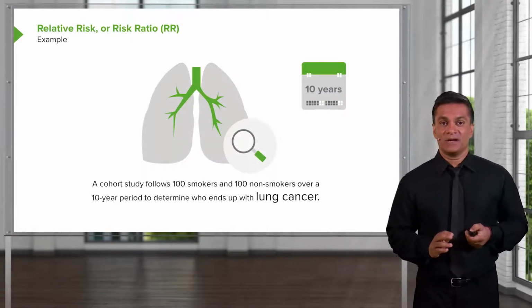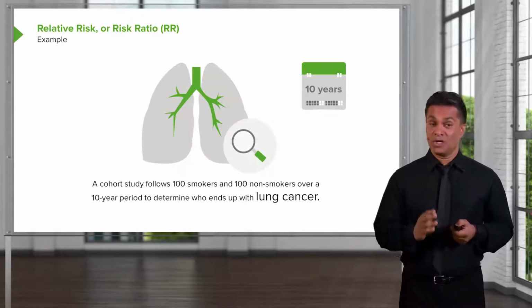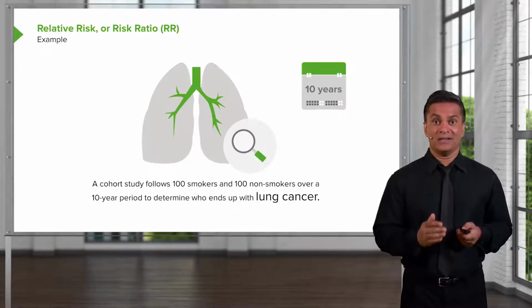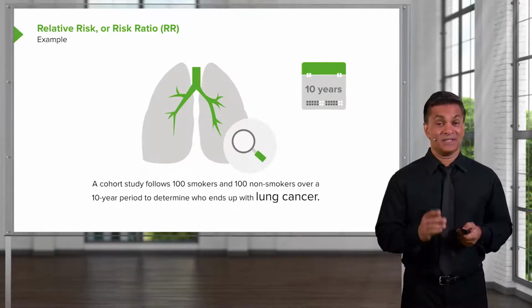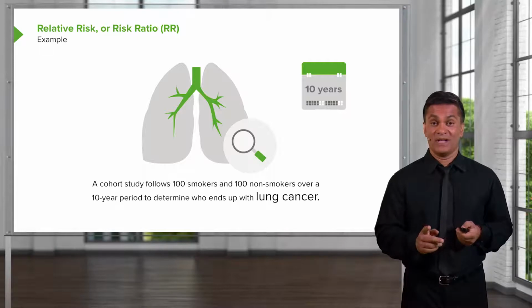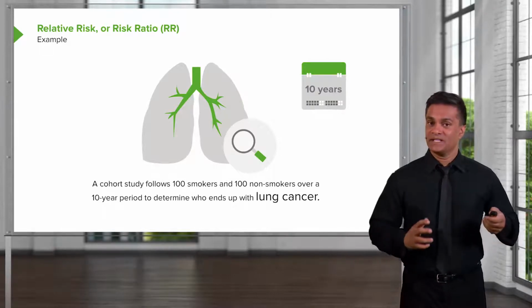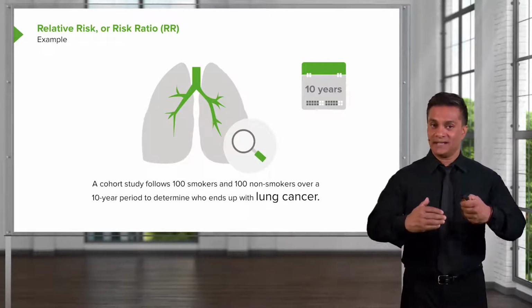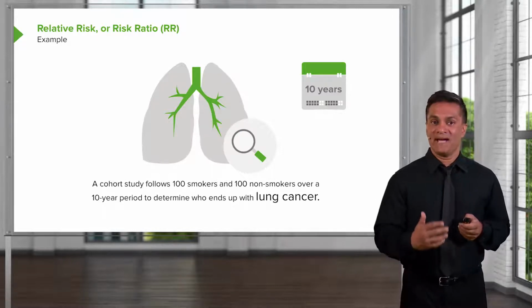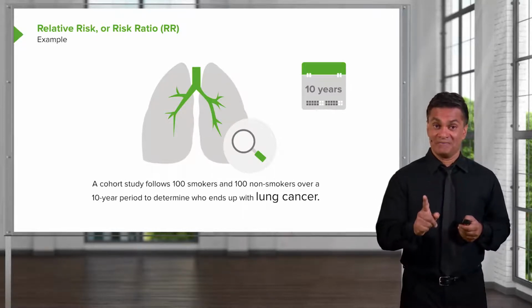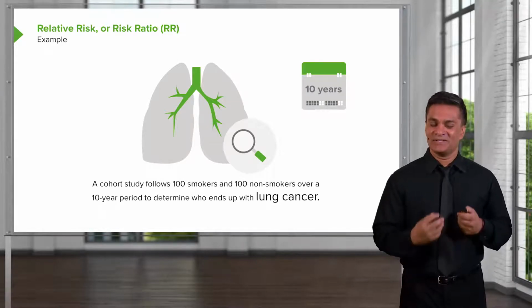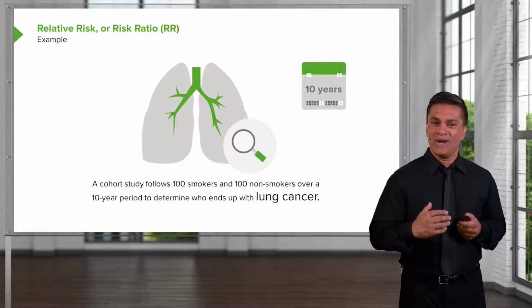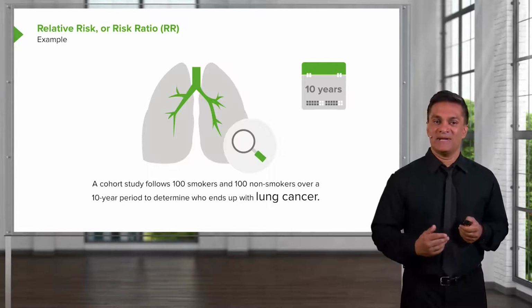Now, let's talk about an example. Let's say we have a cohort study, and again, a cohort study allows us to compute incidence because a cohort study, as you may recall, begins by ascertaining exposure status and waiting to see if the outcome manifests. Do you remember that? If you don't, I hope you review it. I'll say it again. A cohort study begins by ascertaining exposure status and waiting until the outcome manifests.